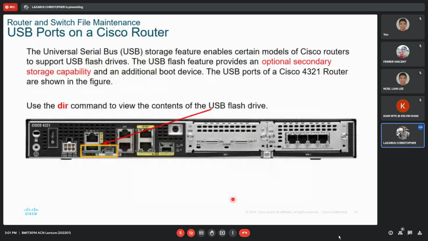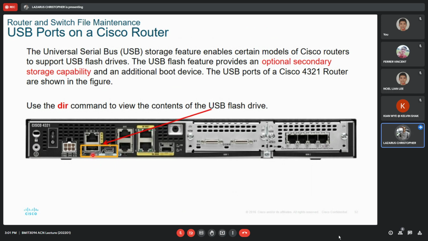Okay. All right, so if you notice, I don't think you noticed because you haven't looked at the real hardware. Sorry about that. But I'm pretty sure next week our lab should be okay, and there is already Cisco hardware. We are waiting for some sockets at the back to be installed, but we can take it out and have a look in your hands. So if you look at the back, there's a USB port, right?